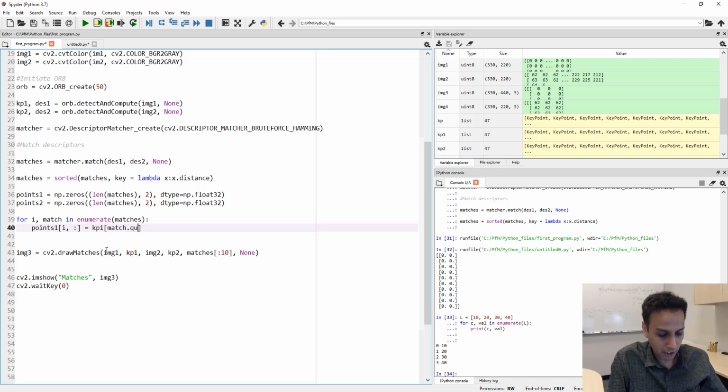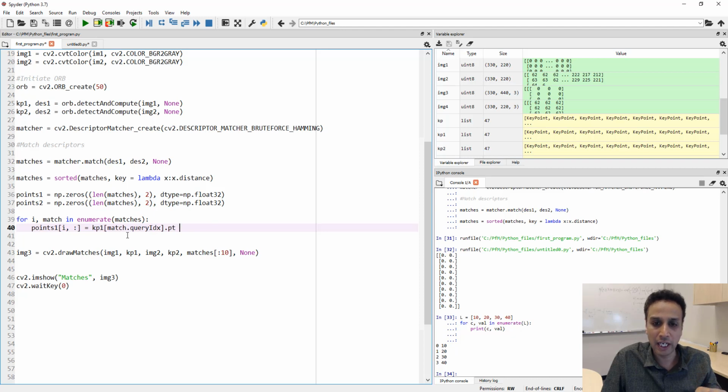And this is where I would like to explain in a second. So idx.pt. I looked at how they have implemented this RANSAC thing online, and identified that in a few places this is exactly how they have defined their points.